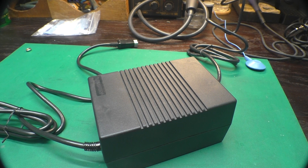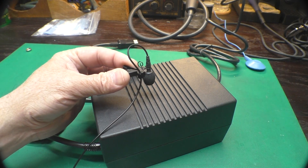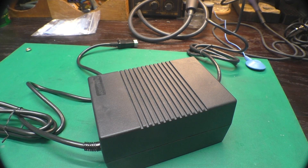Let me see if I can get the lapel mic close so you can hear it. Hopefully that comes out on the microphone. I imagine that sound is originating from the transformer inside for the 9 volts AC, but I was hoping we could take it apart and maybe add some padding or something to the case so it didn't resonate so much. It's quite annoying. Let's see what we can find out.